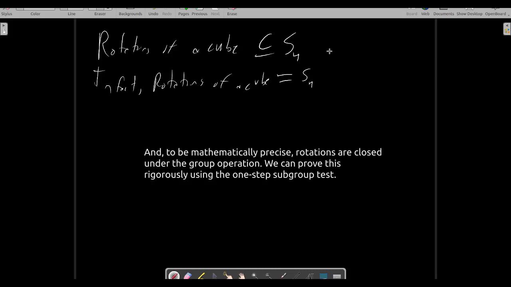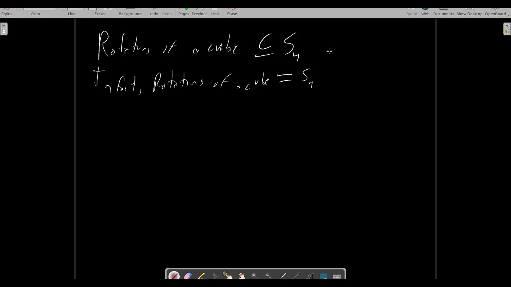On top of that, we know how many elements this rotational group has. We already did this calculation once. There are 6 faces on the cube, and 4 possible directions each face can be turned in, so the number of possible rotations of the cube is exactly the number of face times direction states Mario can be in. And that's 6 times 4, or 24.